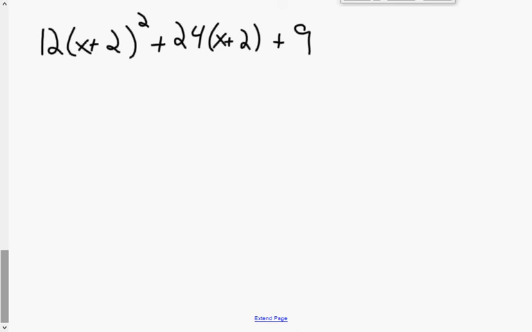Now, what's nice about this is you don't have to distribute this. You don't have to square this and distribute that. There's an easier way of doing this based on what we've learned so far. When you look here, you'll see a couple of these. I think I even have one on the test. If you look inside each bracket, because they're both exactly the same, we can substitute them out. I can use substitution.